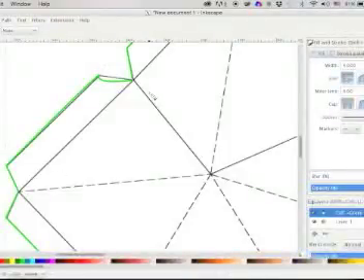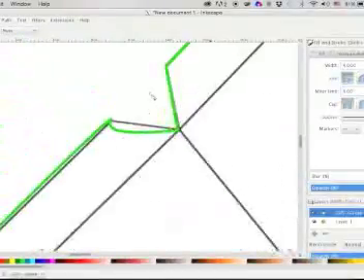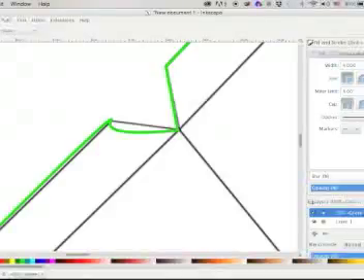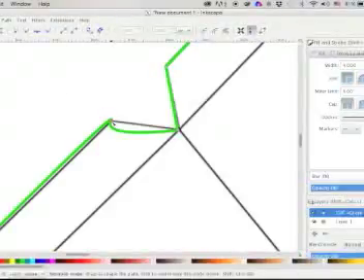Now, I have messed up a few things, and my accuracy is perhaps not what I would like. This tool up here, Edit Paths by Nodes, is what we want to work with, because we're going to come in here and work with just this node. We have many things we can do with our nodes.